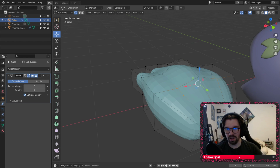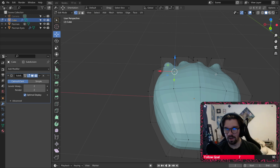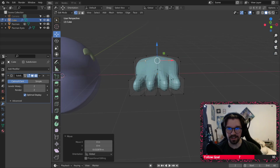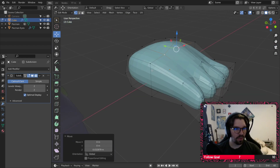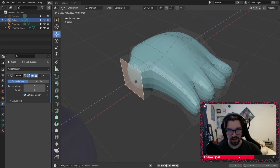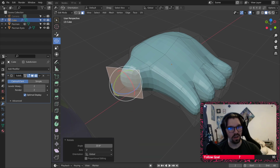That should be all right. This is a good enough bear paw for me. Honestly, I can live with this as a bear paw. Let's go ahead and pop out the thumb. It's like a plane with hair strands baked, painted, generated into it. Oh yeah, just like grass. That's how I do my grass in Unreal.